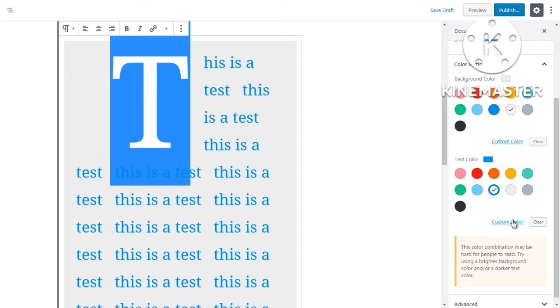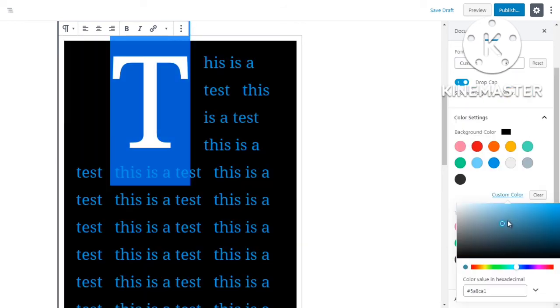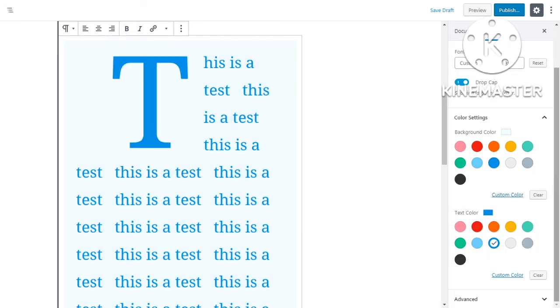And you got custom color, which allows you to pick a color that might not be on this list. So let's say we're going to clear this. When we clear it, it removes the background. We can click custom color, and it allows you to choose different colors that may not be on this list. You can do the same with the text color.